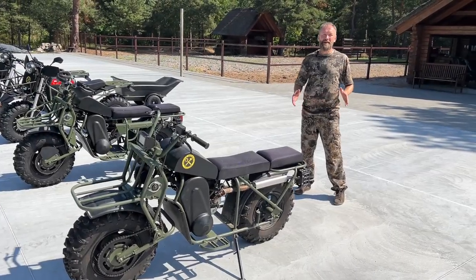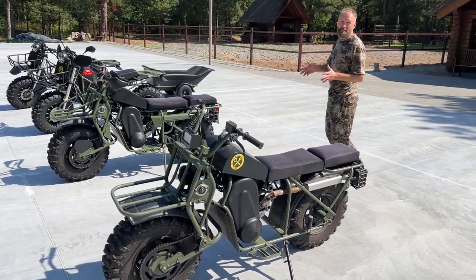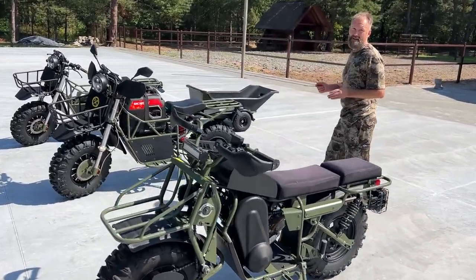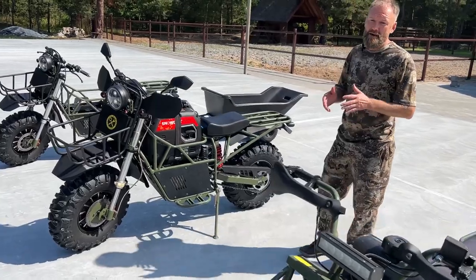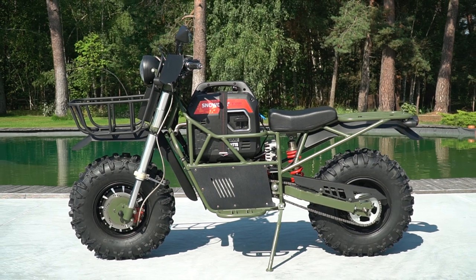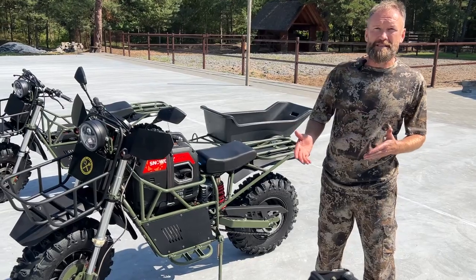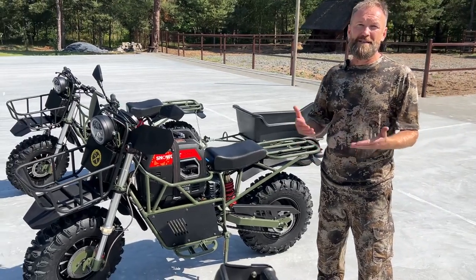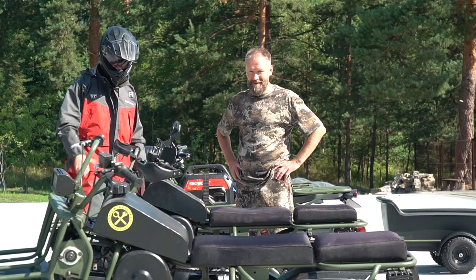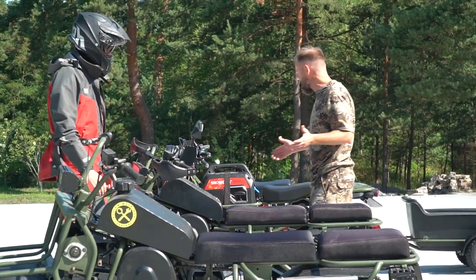Now you see the development of our 2x2 motorbikes, from the bike with gas engine to our electric bike. And it has huge advantages: the first one it is noiseless, the second it is powerful, the third it is eco-friendly, and finally it just saves money — it is much cheaper to charge the battery than fill up the fuel tank. Besides we decided to install a generator that allows to charge the battery at any place no matter where you are. By the way if you haven't seen our review of their gas 2x2 motorbike be sure to check it!